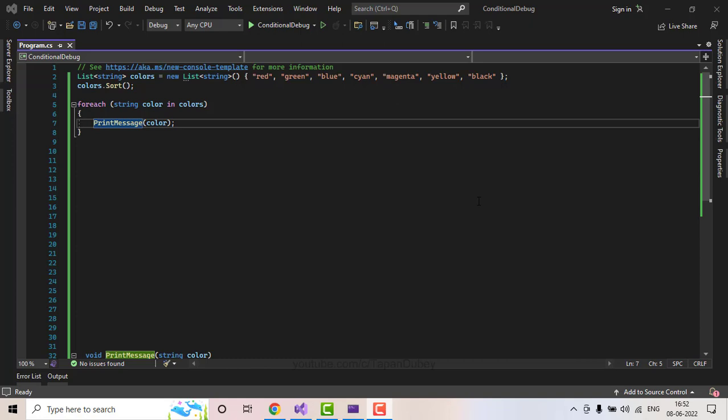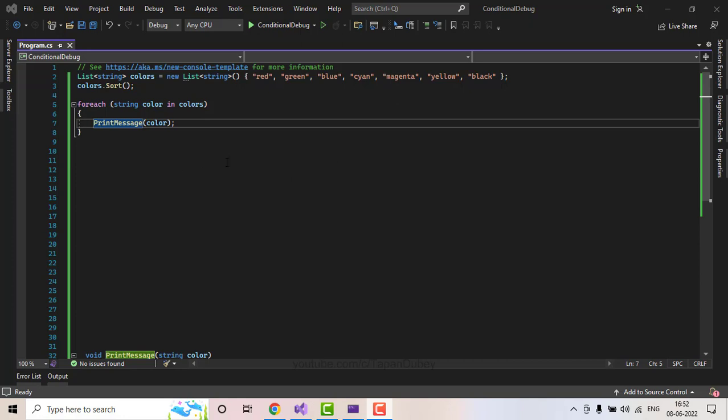I'm sure you all have used breakpoints, but my question is, have you ever used a conditional breakpoint? Have you ever used an action breakpoint, which prints some message in your debug window? Have you ever used a breakpoint which gets enabled based on another breakpoint? If not, this video is for you, and I will tell you how you can do that.